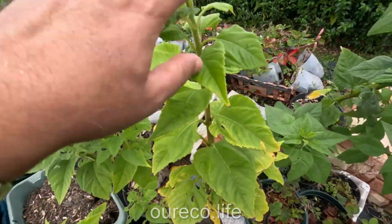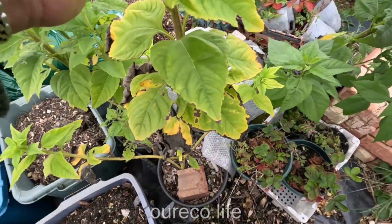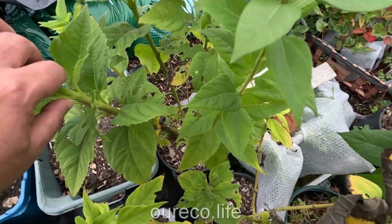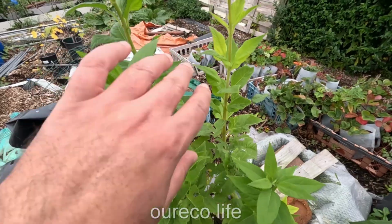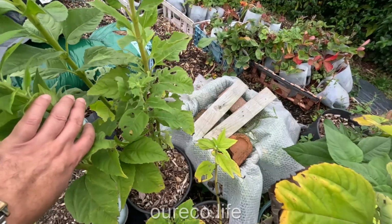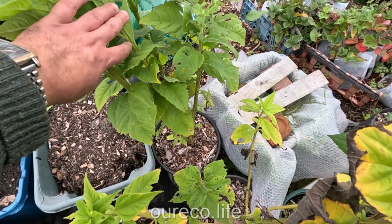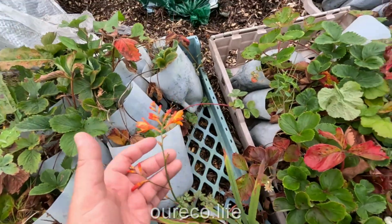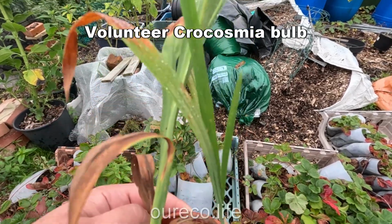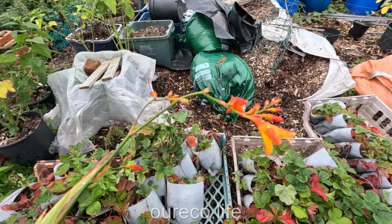These other two are starting to yellow, so yes, I can understand that one starting to shut down. This one, I put a few small ones in one bucket to see what would happen, and this is a lot smaller. I expect not to get many decent sized Jerusalem artichokes, if any. But this one is still going strong, so I'm going to leave it. And look what's flowering. I'll find a bulb and I'll put it in this pot, and it's flowering.